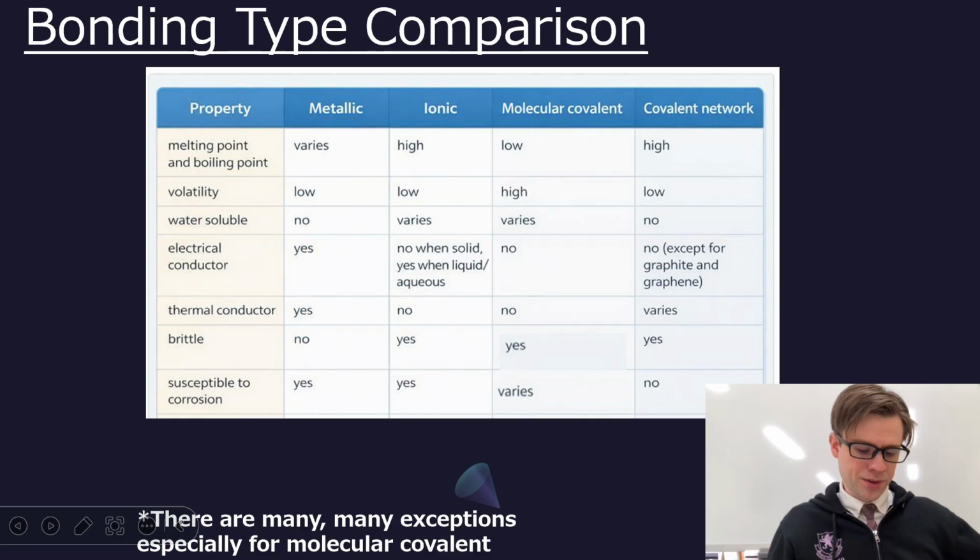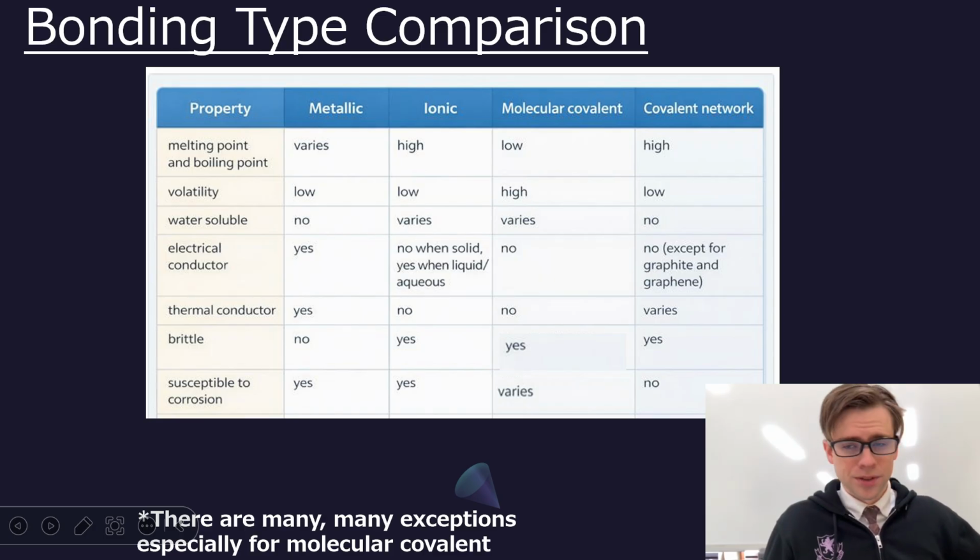We need to compare these types of bonding again to judge what properties things will have depending on where they exist in the triangle. Things that are closer to metallic are going to have varying melting and boiling points because it really depends on the number of valence electrons released and the radius. If you have only one electron released in something like sodium, it has weak metallic bonding, therefore a fairly low melting and boiling point.